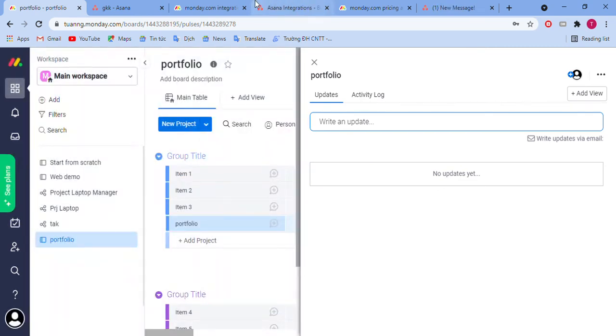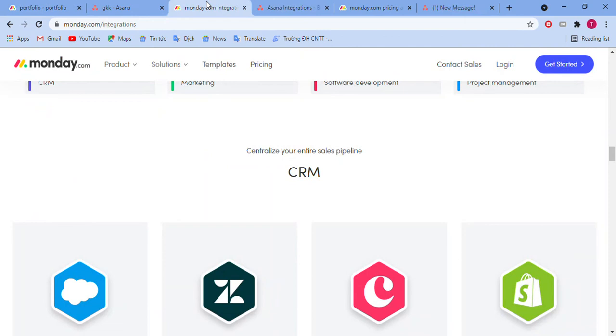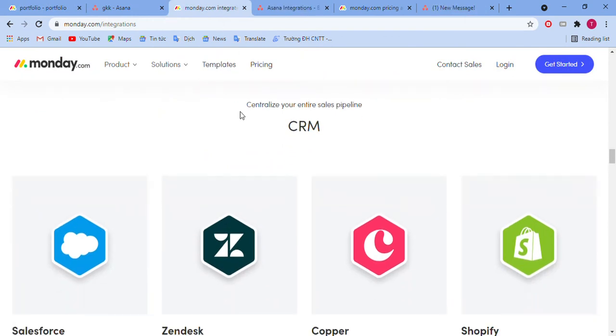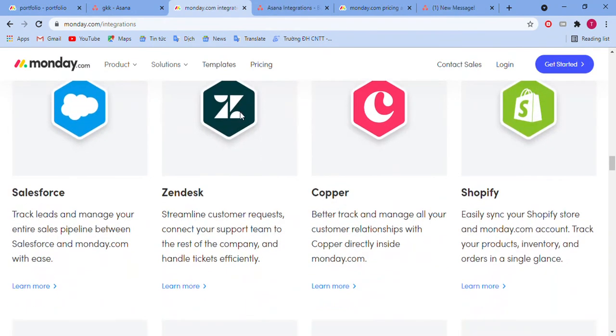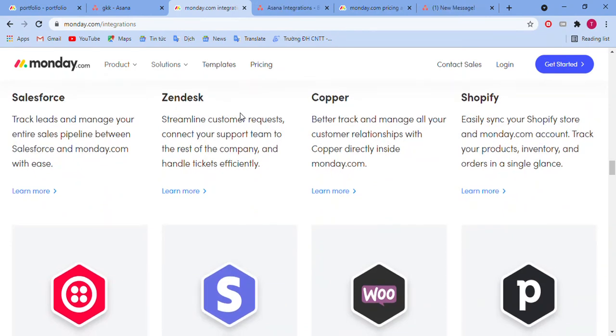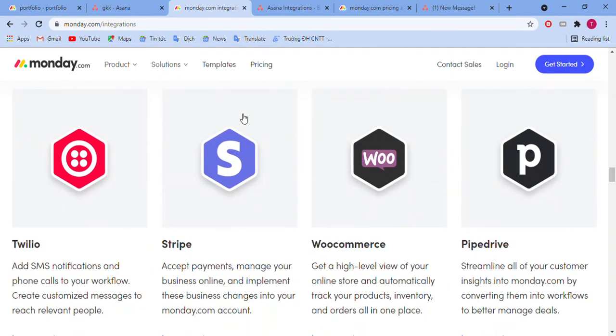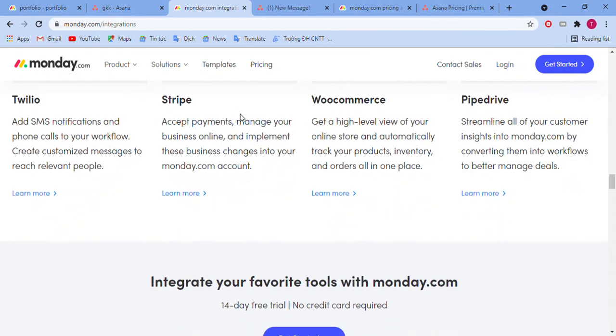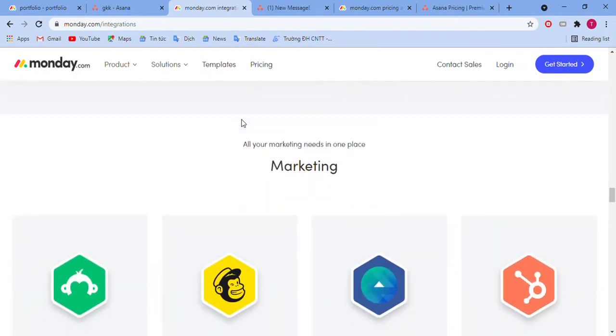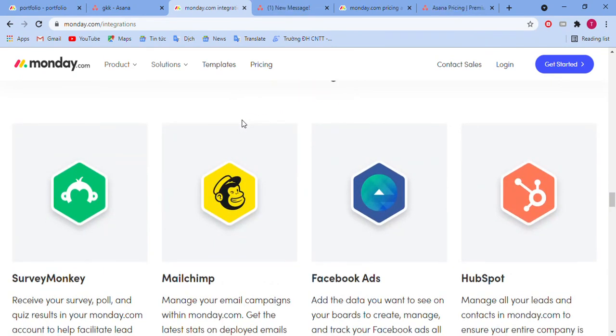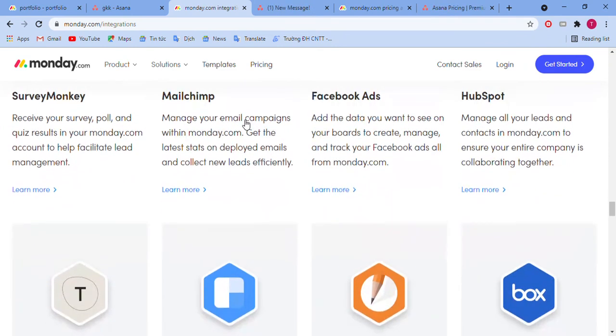And Monday currently offers a little over 20 integrations in addition to its own API. These integrations include Jira, Slack, Google Drive, Shopify, and more.